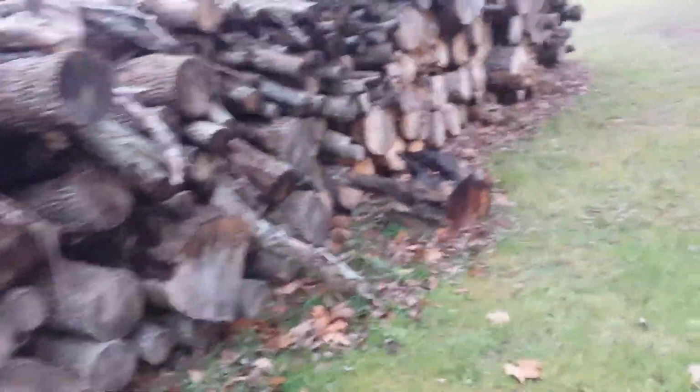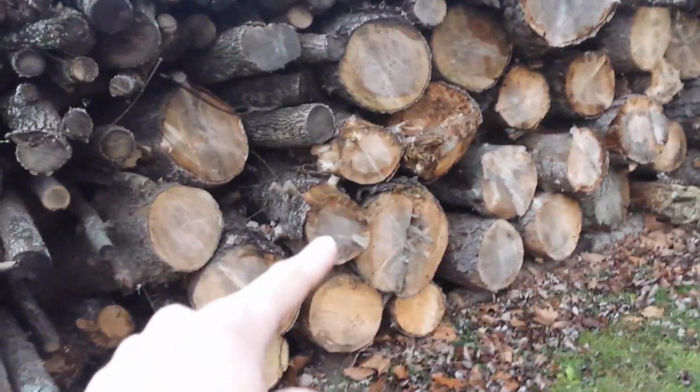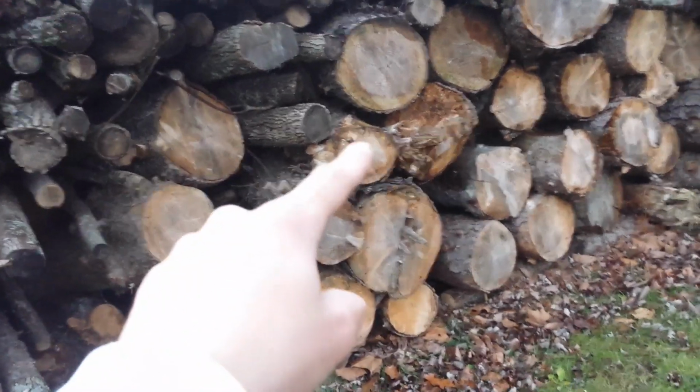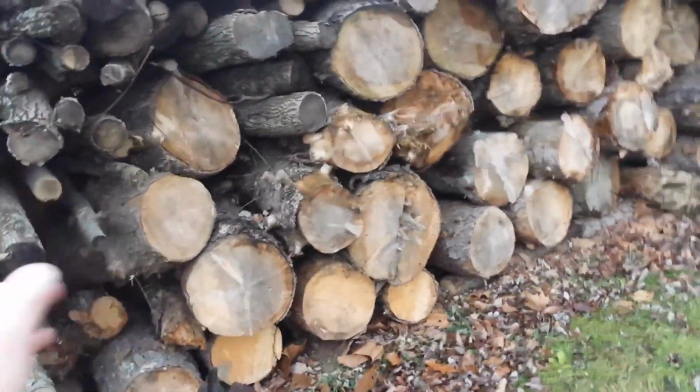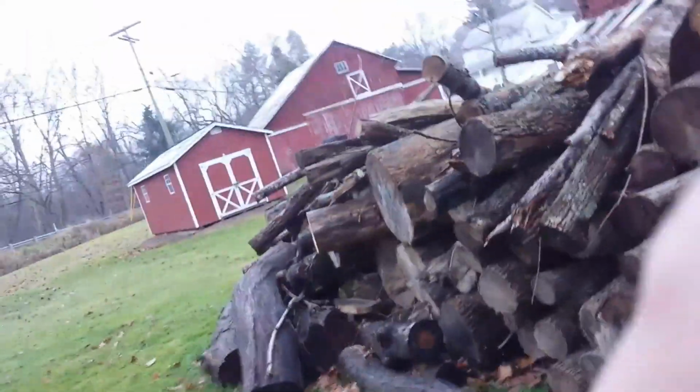So yeah, this is the plan. There's so many logs here, and a lot of these, this one here is obviously bad, and this one's okay, that one's okay, and they're about 6 feet long. So that's about all I have to say for this.